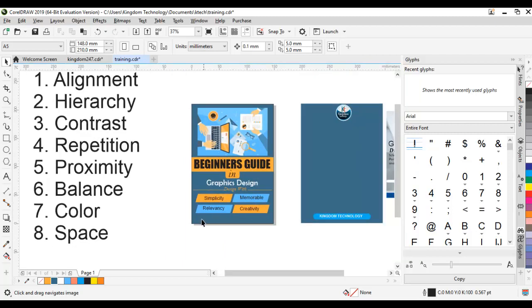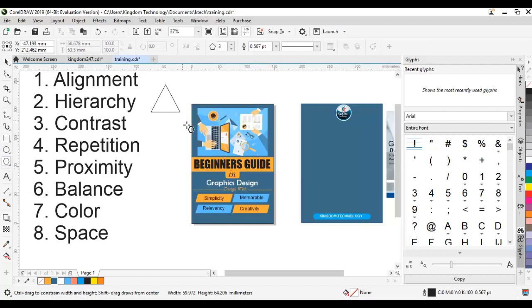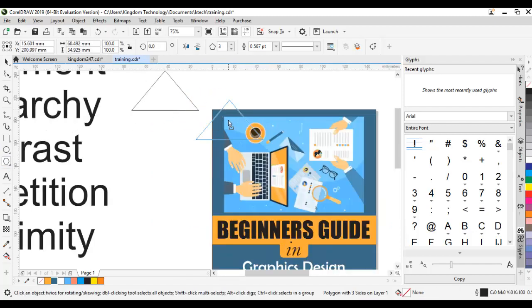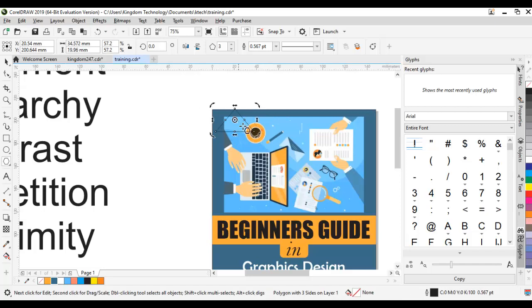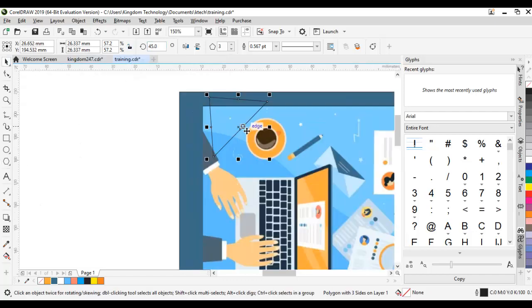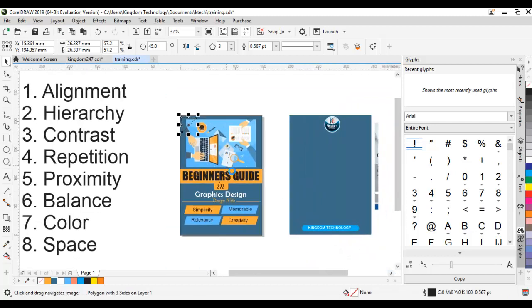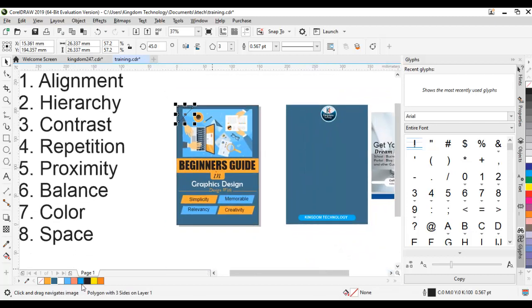Now let me do a magic here. I want to add something, though it's not part of what we have before. So I just want to have something. Let me put it here. Let me put something here. Okay, let me rotate 45 degrees. So now I also rotate 45 degrees here. I just want to try and explain the concept of proximity.